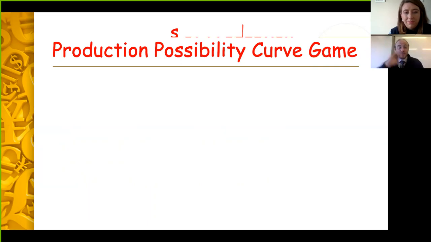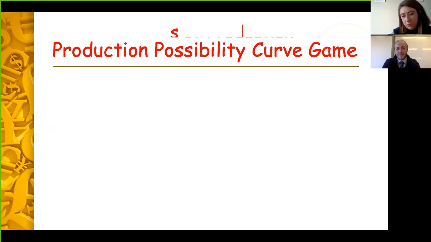And now we're going to talk about the production possibility curves or production possibility frontiers, as you may look at it. Now, this is something new in the sense that we would not have taught this in the old course. It is not explicitly screaming out on the specification, although it is implied in several parts of the specification. And as you know, we don't have a real depth of learning on it.